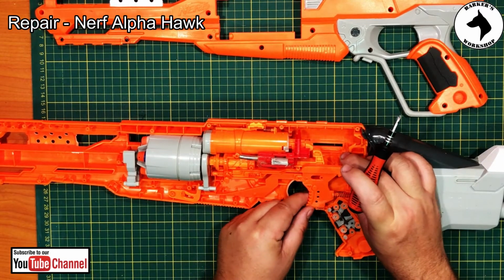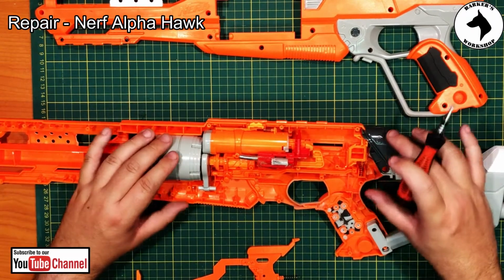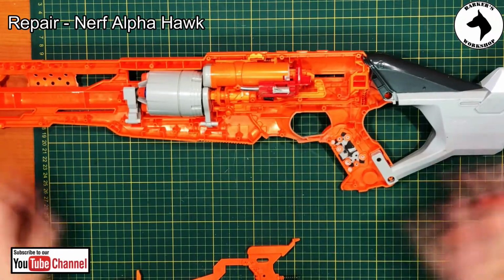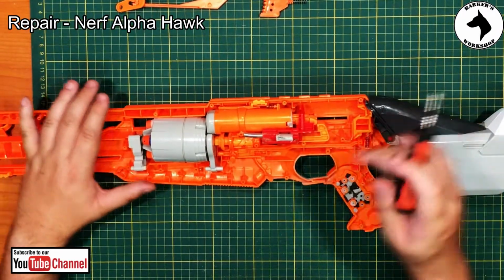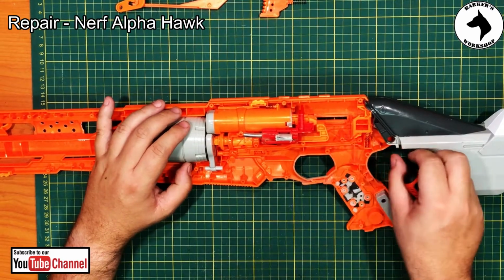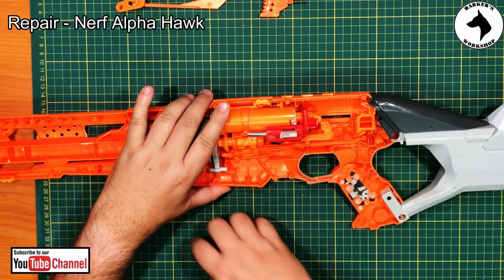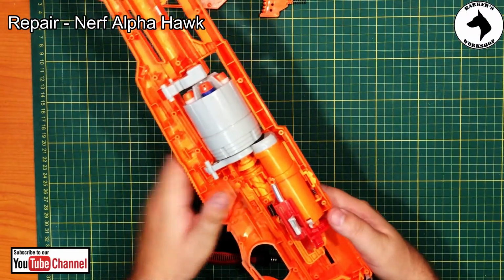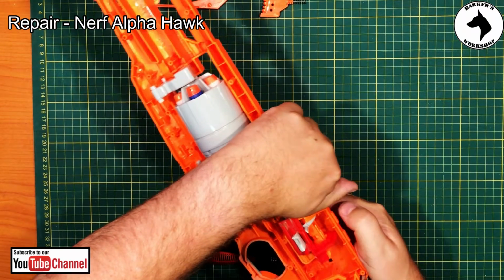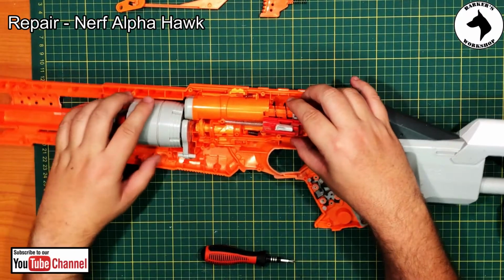Okay, so let's quickly remove this. Next, let's just move the shell out of the way. I need more space. Okay, so next we've got this mechanism here. Now what is this for? So when I pull this back, okay, that didn't work. Okay, let's just take everything out nicely.